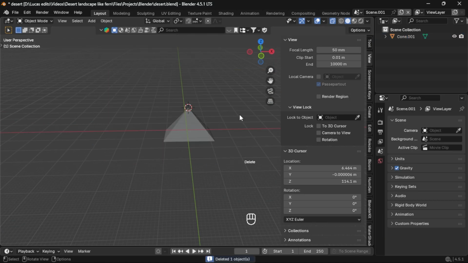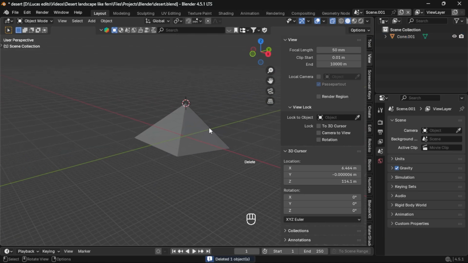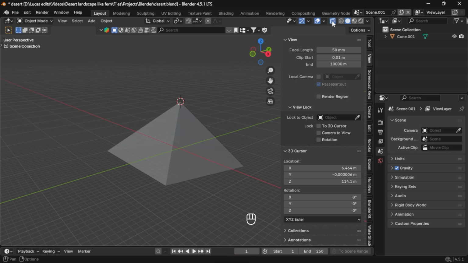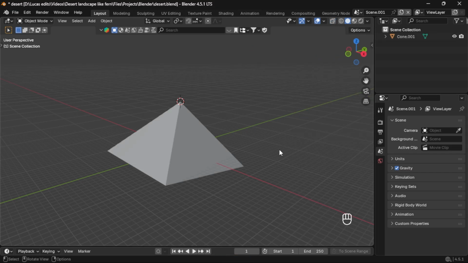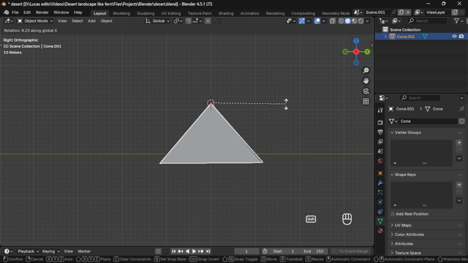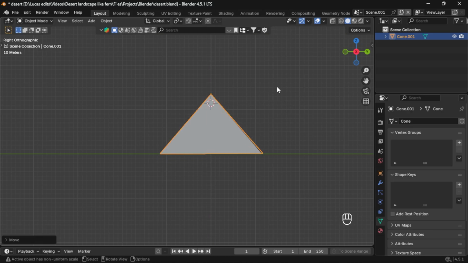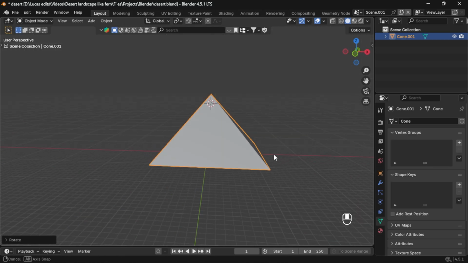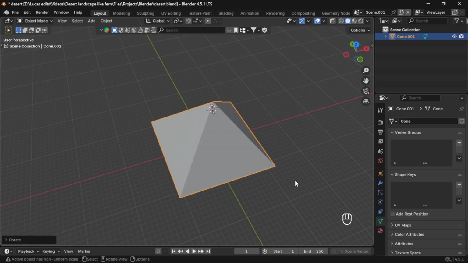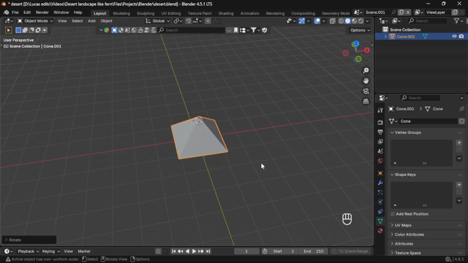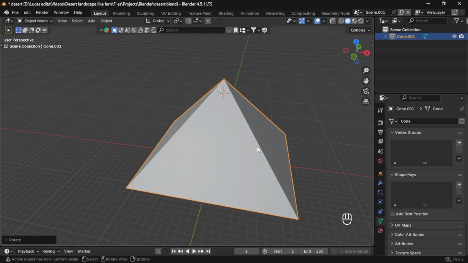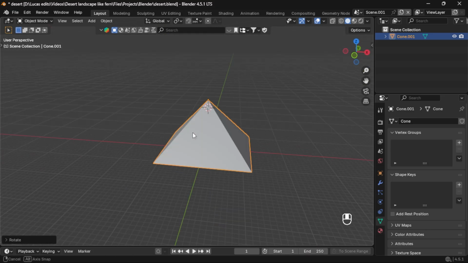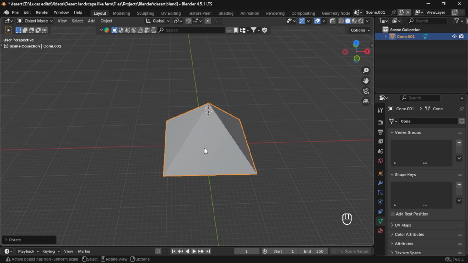And now let's eliminate the reference right here. Let's disable the X-ray mode. Now we know that this is like the right size. So now it's just a matter of changing the camera angle and all that stuff. So I'm just going to align this back to the floor so it's straight, and then any angle that this has on the final render will be dependent on the camera angle actually.